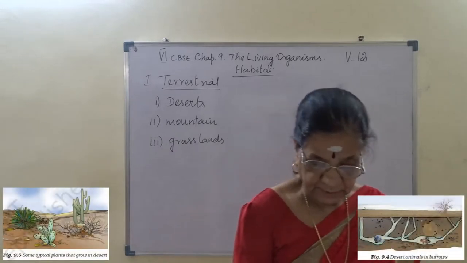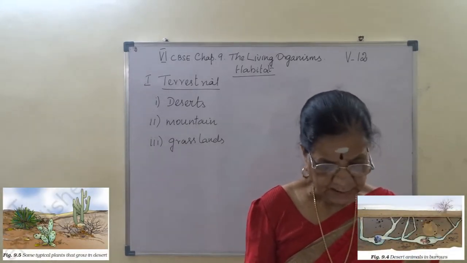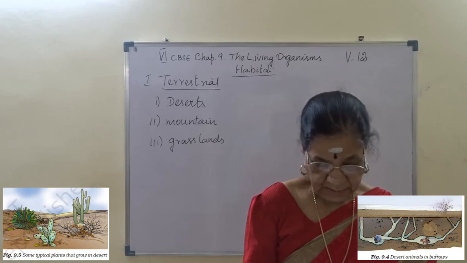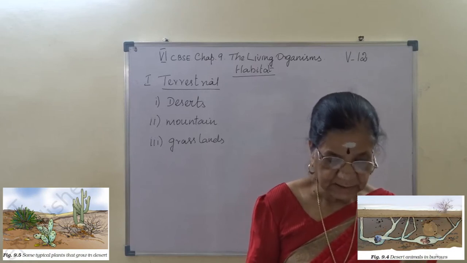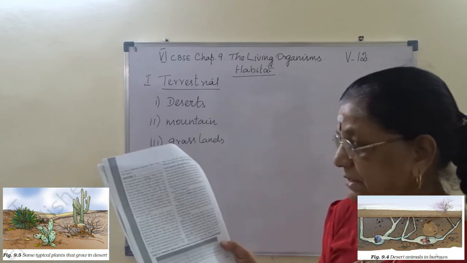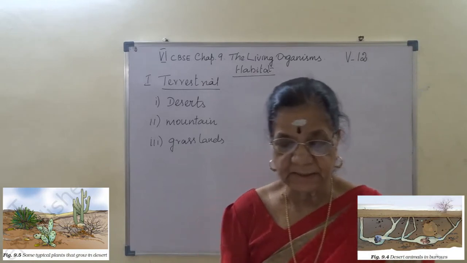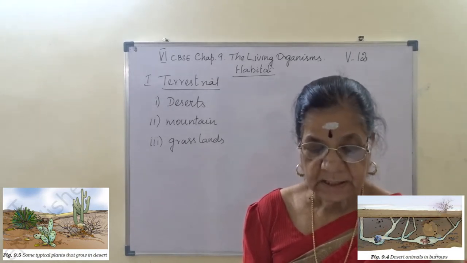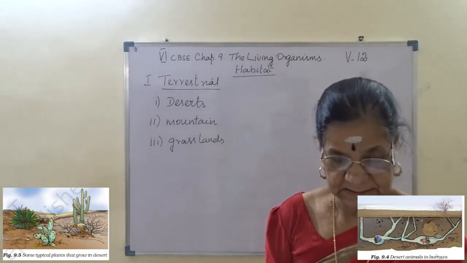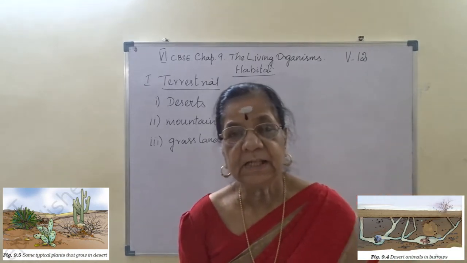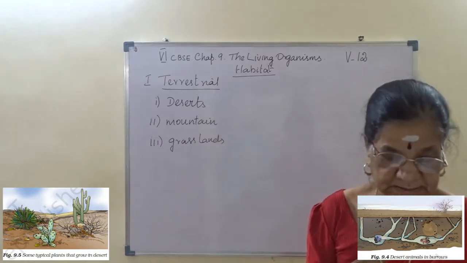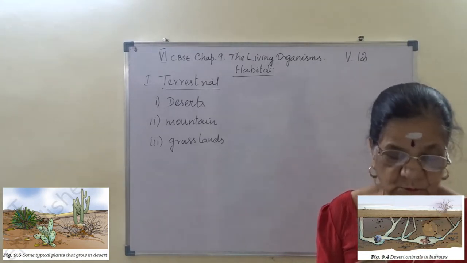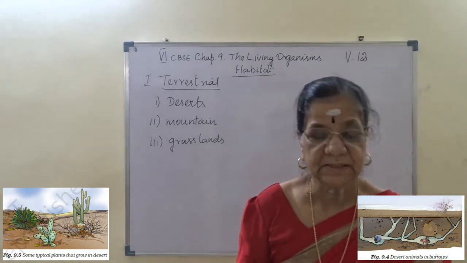Now, what did we learn about camel? On page 80, the sea and the desert. In sea, plants and animals are surrounded by saline water. Saline water means salty water, whereas there is little water available in the desert. So the sea and the desert are extremely different surroundings. Then the body structure of a camel helps it to survive in desert conditions. In what way?